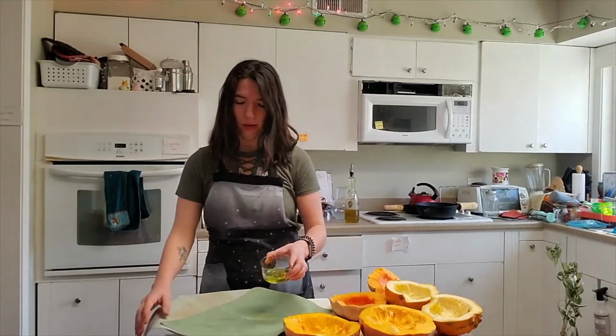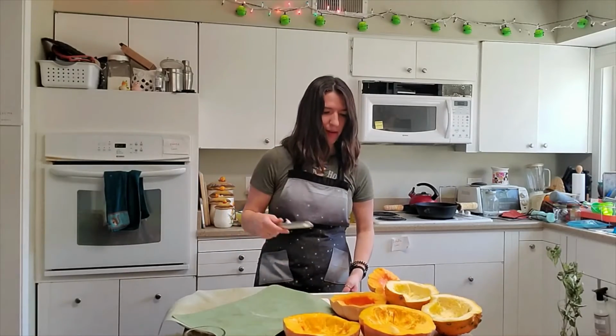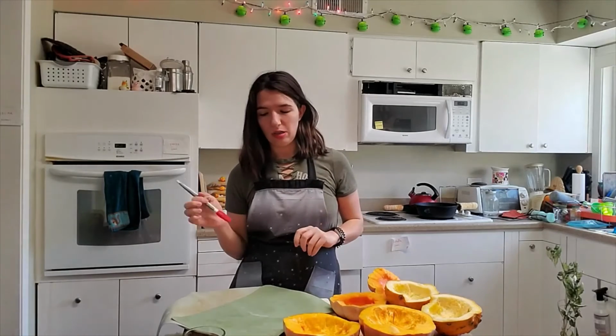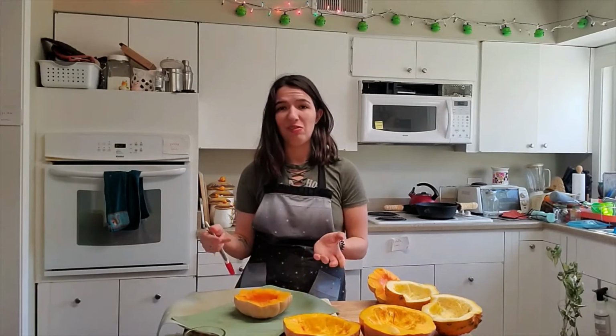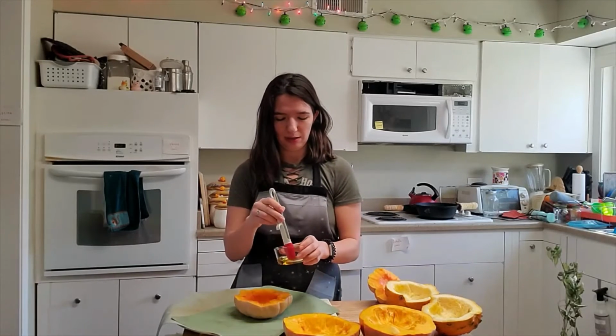So now that all of the pumpkin, squash, gourds, whatever, are de-seeded and de-gucked, now you need to take some olive oil and a brush. Or in the past, I've even just used a paper towel, whatever. Just get the oil all over the inside.